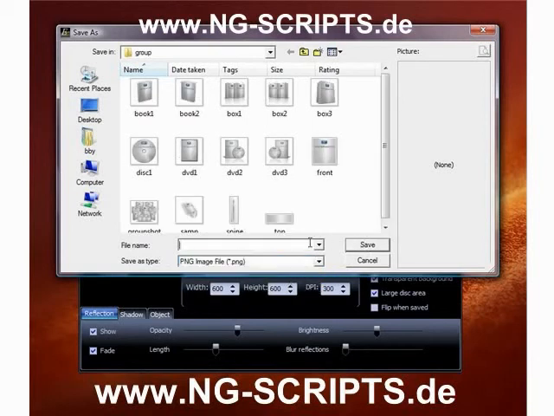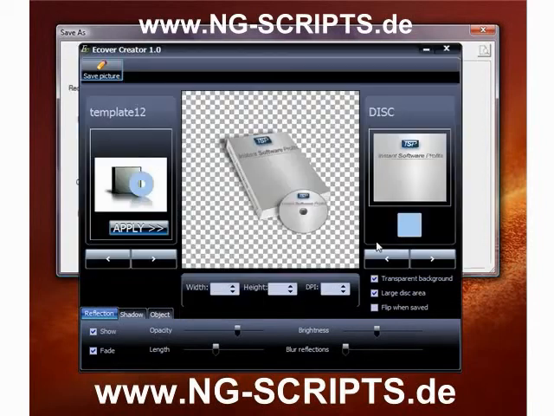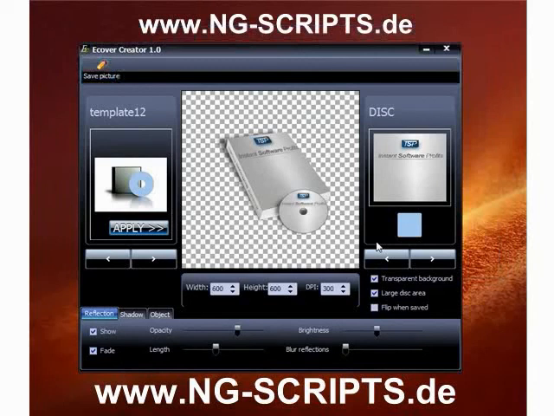And then the file name, I'm just going to put samples since we're just showing you what's going on with the software. And then you save it and you're done. And that's really it, guys. That's the software. That's how easy it is to use.